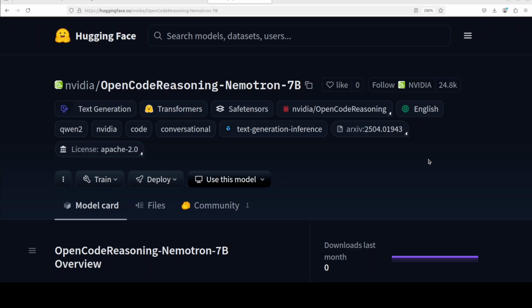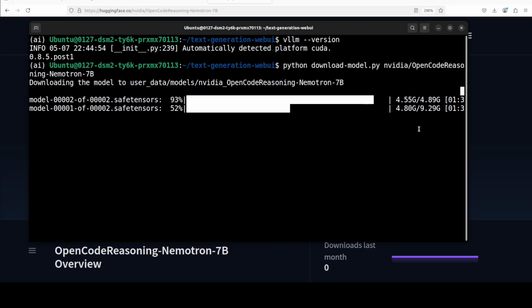Another cool thing about it is that it is all under the Apache 2 license, so really good stuff by NVIDIA. Plus, they have also released a dataset and fine-tuning approach in that paper, which you can access from the Hugging Face model card, and I will drop the link to it in the video's description. So everything looks transparent and reproducible, which is really good from NVIDIA. The model is almost downloaded. Let's wait.